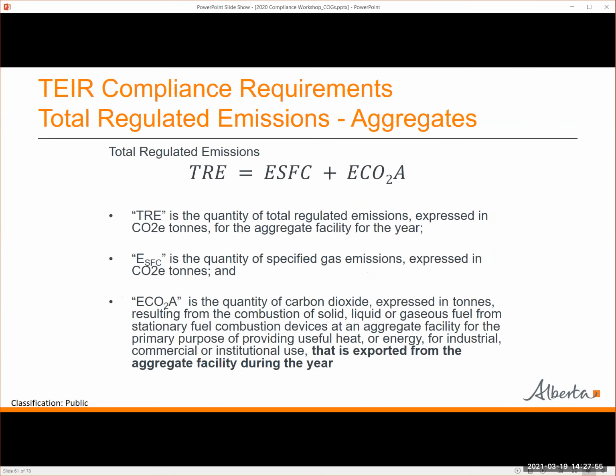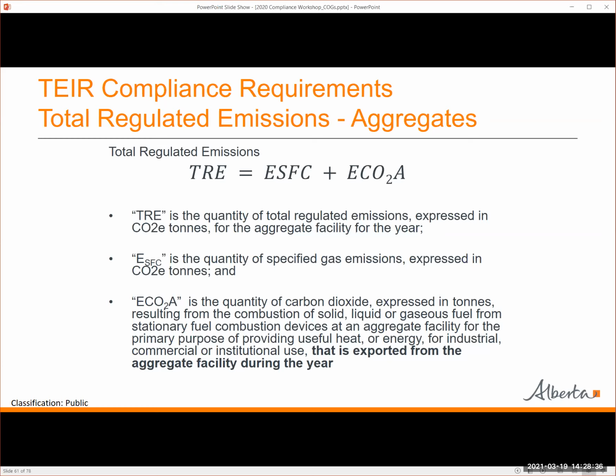Thanks, Jason. I'm going to move through these next few slides here fairly quickly, and I know there's a lot of terms there that are defined. I'm not going to run through and define every single term, but just to note that each one of these definitions and equations are listed in either the regulation itself or the standards under the regulation. So if you are interested in reviewing the terms in a bit more detail, you can find them there for reference, and we'll also be posting the slide deck online for review. But I'll just give a quick general overview.